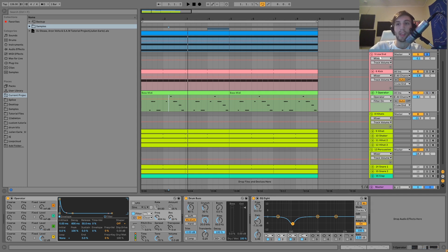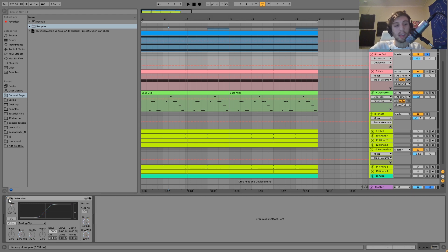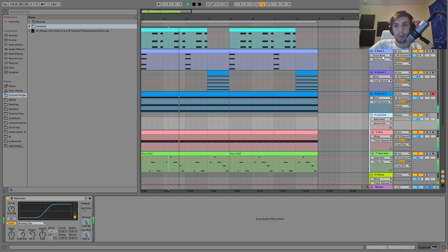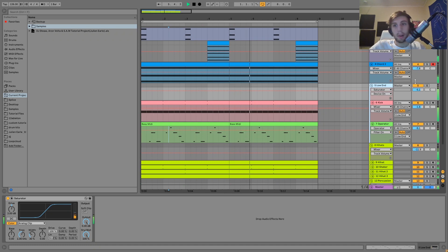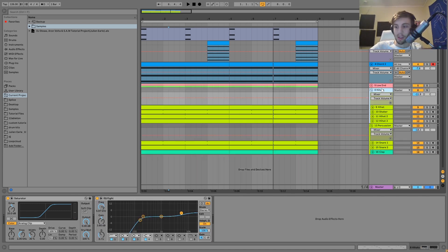I have the kick and bass in a group together with just a little bit of saturation. The bass is so fat and the kick is so fat that even with just 3 dB of saturation, it's enough to really make them punch. Part of it is also mixing — the kick and bass are the loudest things in this track. Everything else is way quieter. When you know how to mix it like this, you don't always need so much extra processing to really make your kick and bass super fat.